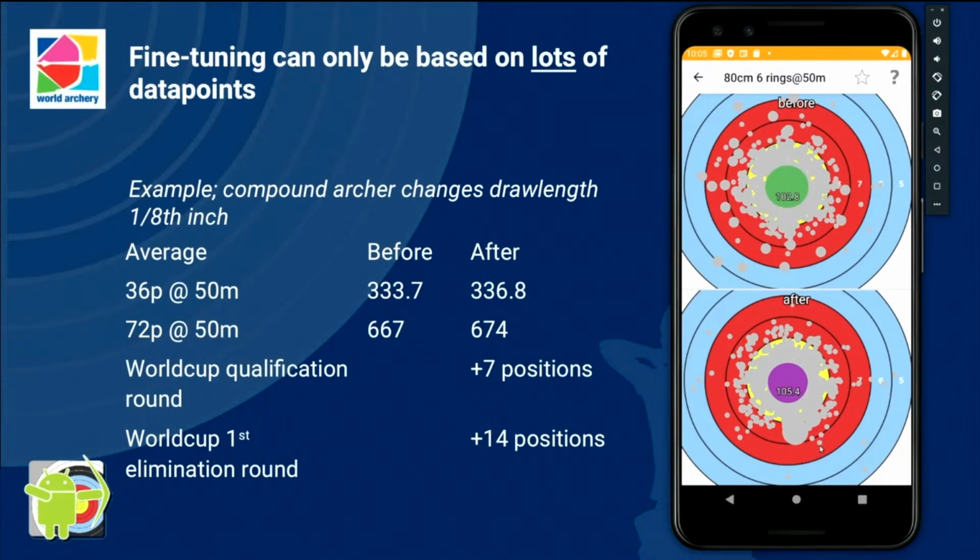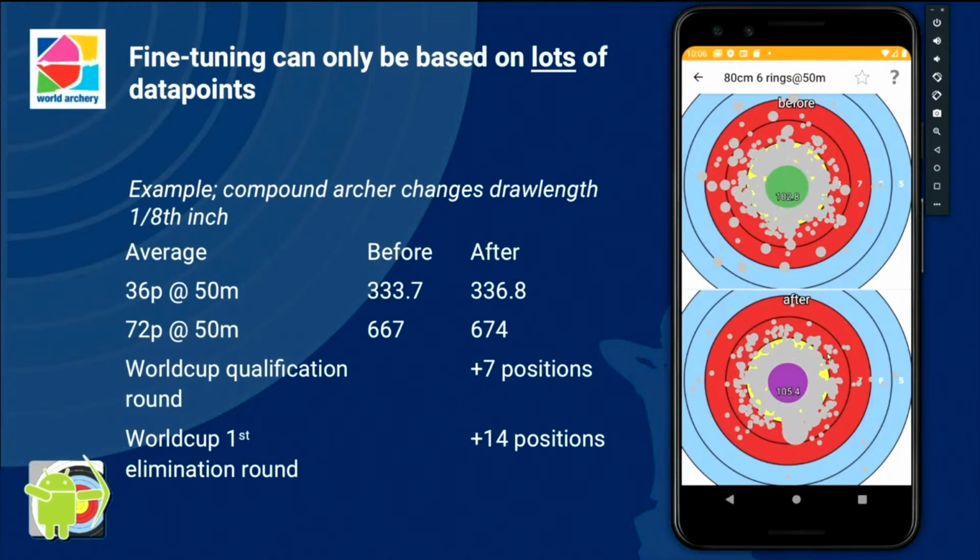Artemis is calculating, if you were shooting an arrow at 10 meters and you want to plot that arrow at 50 meters, there's some inaccuracy in calculating where that arrow would have landed. So the bigger circles are actually arrows that were shot really close by, and there is some inaccuracy in calculating where that arrow would have landed at 50 meters. So that's why we see different diameters here. But it's not different diameter arrows, it's the certainty or the uncertainty that Artemis has in where the arrow would have landed at 50 meters.